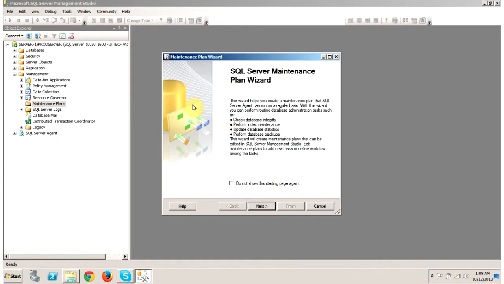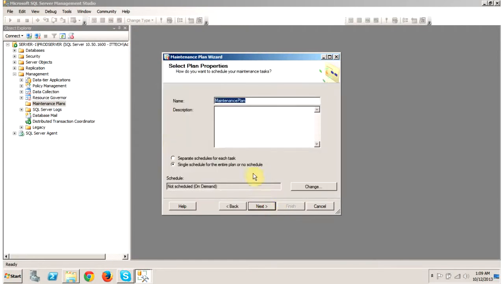I click on the Maintenance Plan Wizard, and from this window I click Next, and then it shows the Select Plan Properties. Under name and description, you can give a meaningful name for the maintenance plan, like maintenance plan backup.